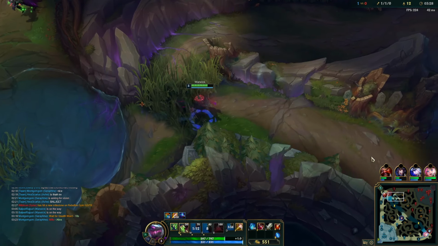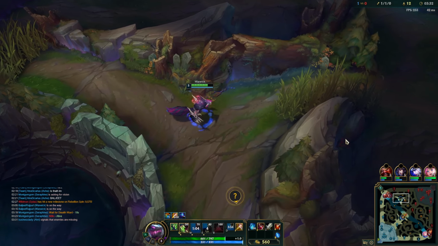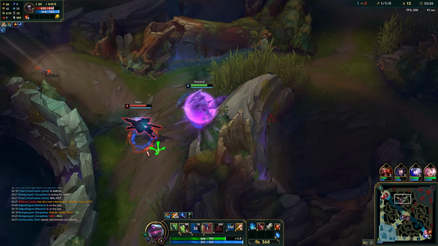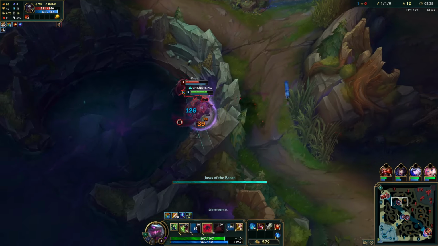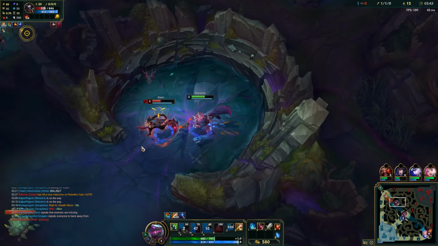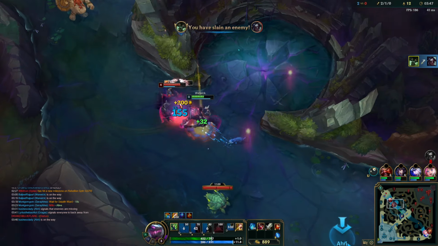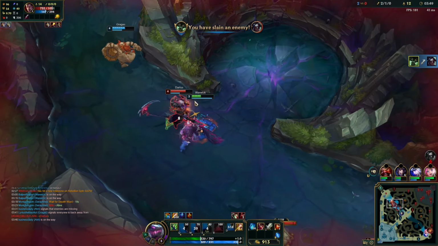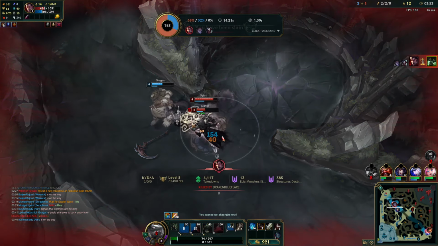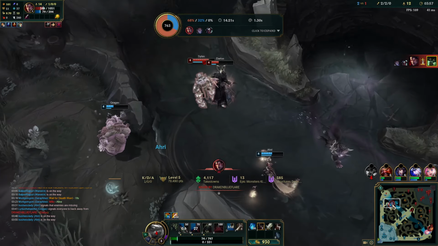I think I'm going to be able to get Kayn on his red buff here. I might be getting followed. Nope, I'm good. Oh, Kayn is here. Oh, yeah. He's done. I gotta run away. No way I can get away from Darius there. He just pulled me.